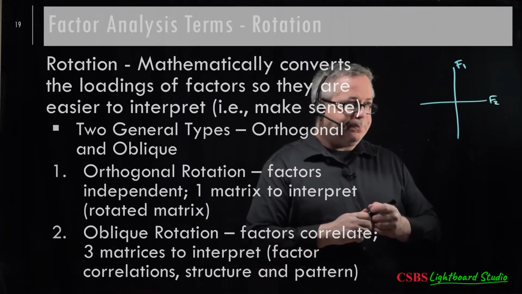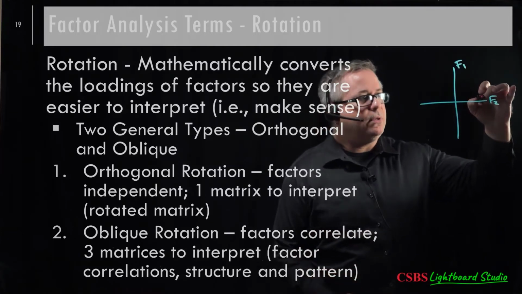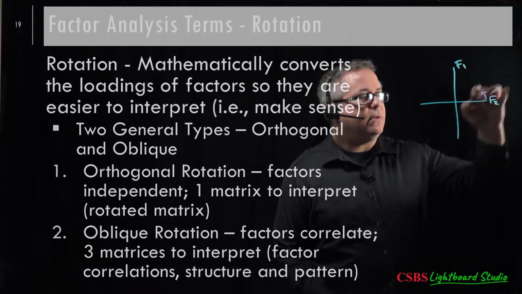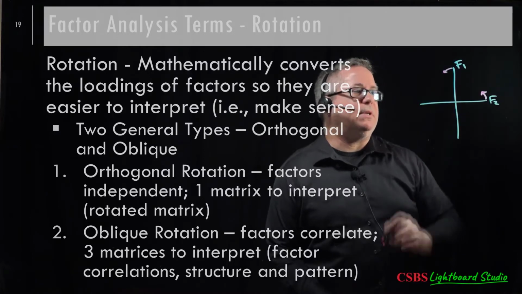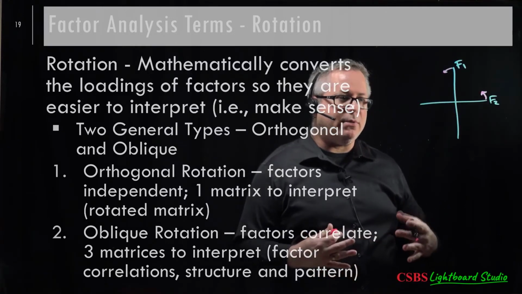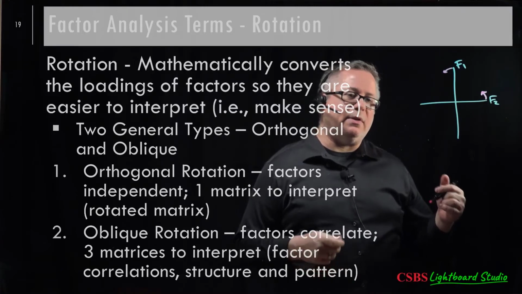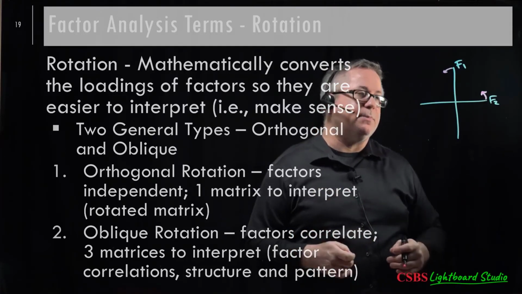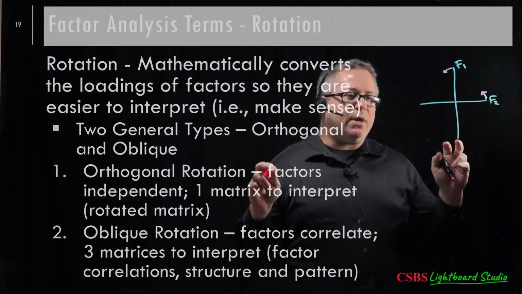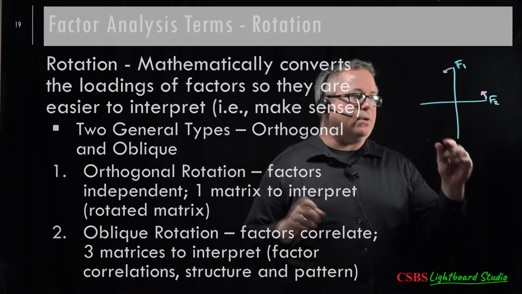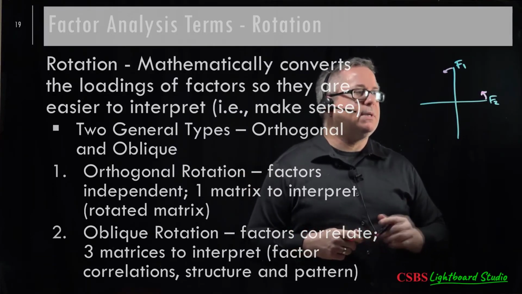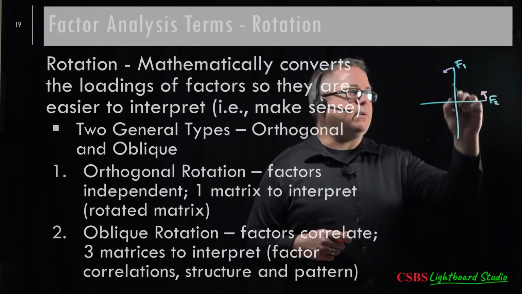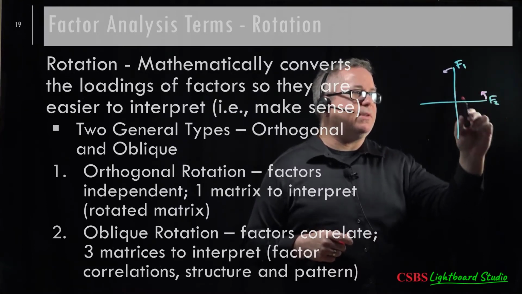With orthogonal rotation, if I try to rotate this factor some amount, this factor is going to be rotated the same amount. It keeps them perfectly orthogonal. They start off orthogonal, and you rotate them in a way that keeps them orthogonal to each other. When you hear orthogonal in geometry, it means they're at right angles, but more than that, it means they don't share space. So if you think about the space in here, factor 1 and factor 2 do not share this space.